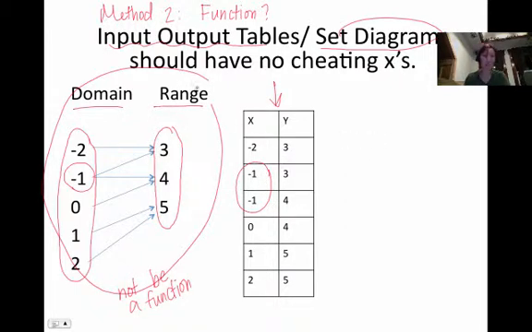And then finally, if these still don't make sense to you, what you could always do is draw a graph, and then you could do your vertical line test. So I'm going to go ahead and do that real quick here. So -2 up 3, and then we had -1 up 3, and then we had -1 up 4, and honestly right there you could call it quits, because what just happened was this would not pass our vertical line test. Alright, so there's kind of method number 2. If you ever do get data represented to you in either one of these two ways, you should be able to look for that for every input there's only one output.